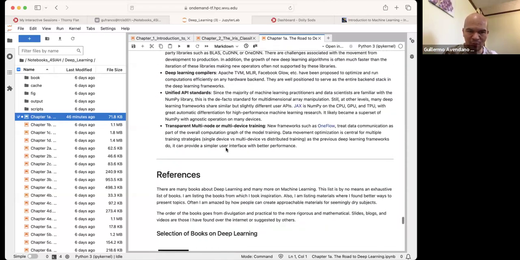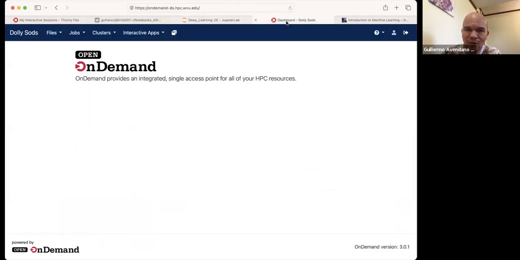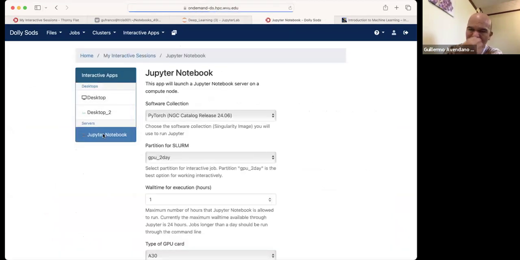Okay, so I will skip all this and I will demonstrate how you can request GPUs, which are very popular, the practicalities of all that. So if I go, for example, in the case of Dolly Sots, we have here, for those interested in deep learning, you try to avoid doing this with CPUs. CPUs are okay for small neural networks, for those that we use here, for digits or things like that. But for real purposes, for research, model research, you will not use that.